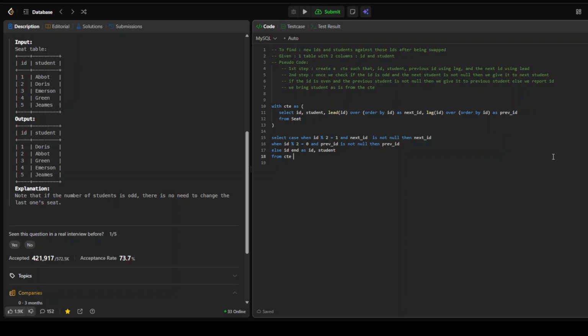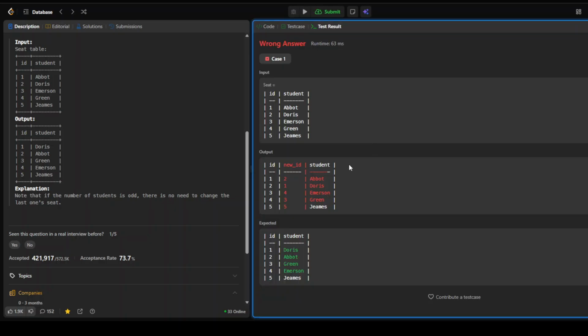So here we have done things correctly, but let's just call it a new ID. Now let me bring in ID, new ID and student just to show you what is happening.